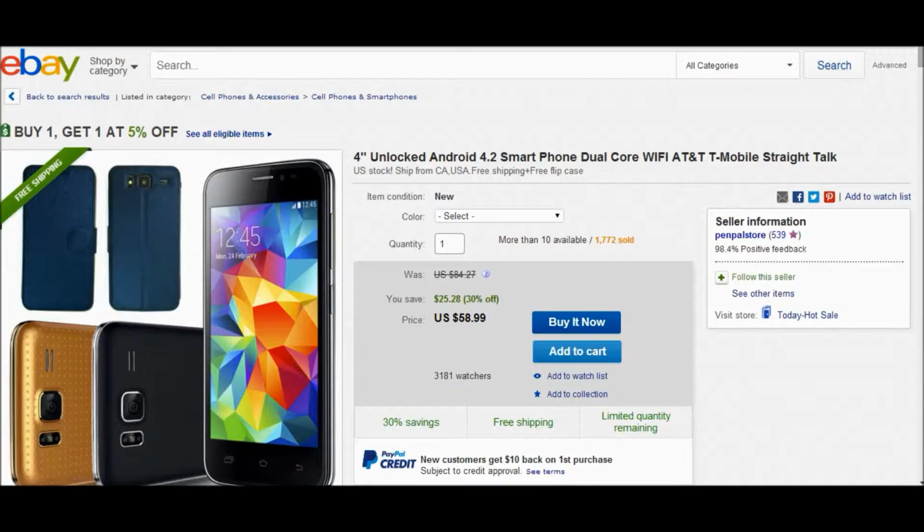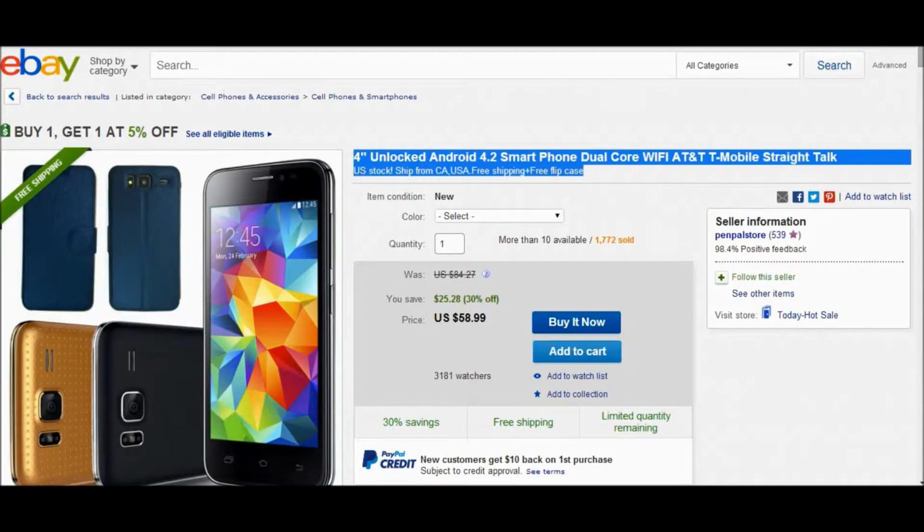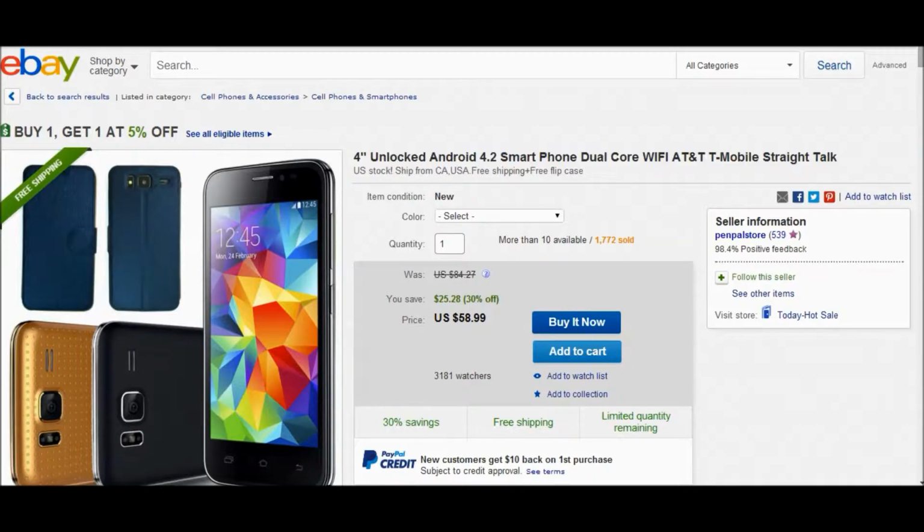Anyway, so you might be wondering why you see this. This is not an ad. This is not saying buy this. This is actually saying quite the opposite. And I thought I'd make this because I've seen many of these, and I don't think a lot of people know that they shouldn't get them.